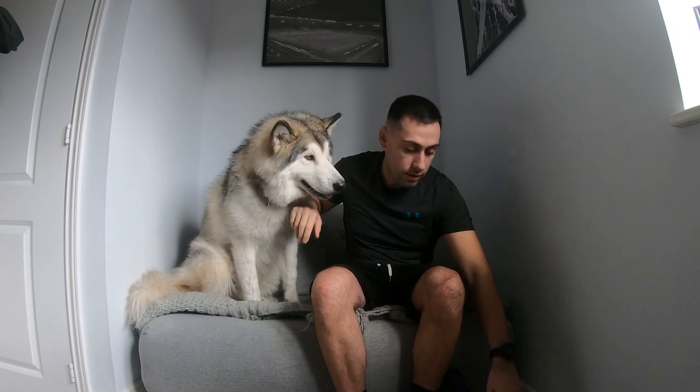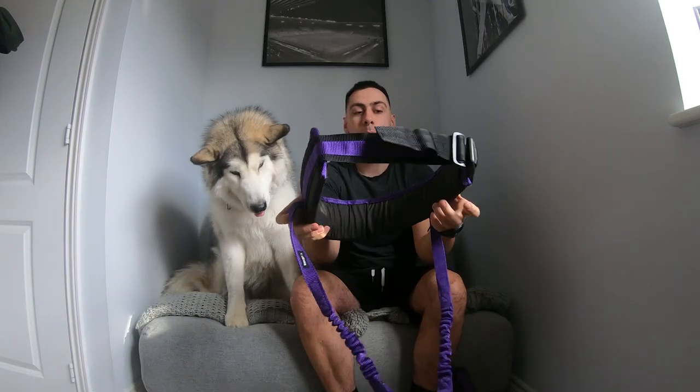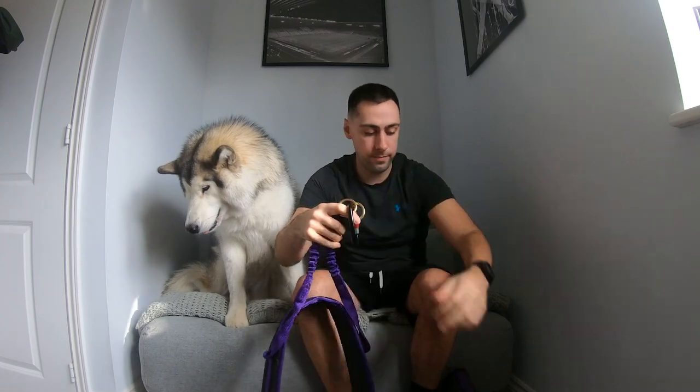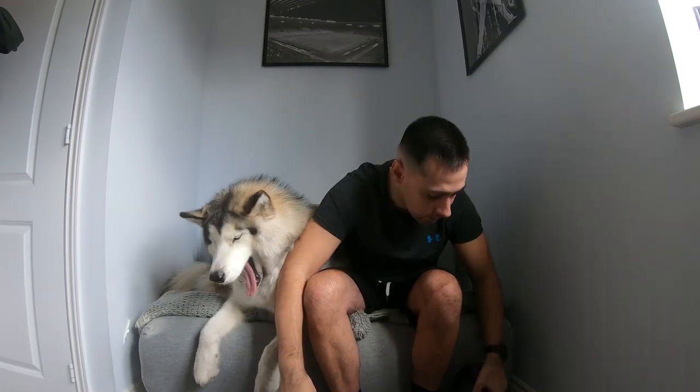Finally arrived, our CaniCross kit. So first we have the belt, which clips me in, nice and padded for me. The bungee's on the front, attached to a carabiner, which goes to the bungee line, part bungee, and then the end is kind of fixed, so I've got a bit more control.